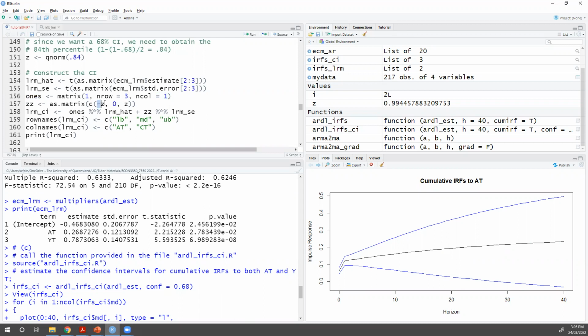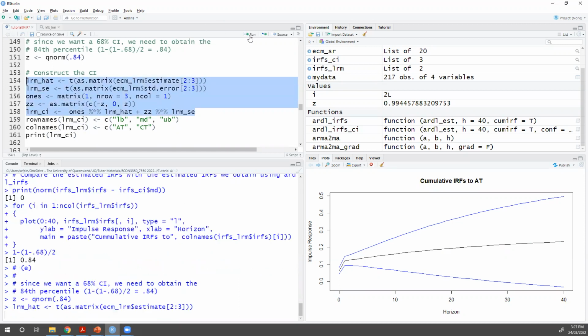So I will have the negative value of this, then a 0, and then a positive value of this in a matrix that I'm going to call C set. And then we do the operation to calculate the confidence interval, and we get those results in a matrix called long run multiplier confidence interval. So let me run up until this point to see what we get.